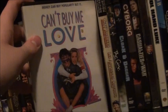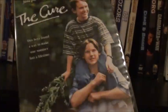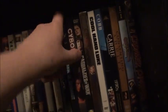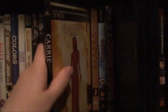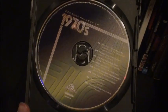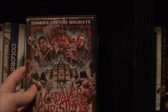We have Colors, Can't Buy Me Love, City Slickers, The Cure — a studio selections release, kind of an odd movie. Another studio selections release of Cloak and Dagger. Cyborg — another cheesy Canon Jean-Claude Van Damme movie. Casualties of War, Chicago, Cool Hand Luke, Cobb. Carrie — a really cool 70s edition that comes with a CD of 70s songs. Consenting Adults, Cheech and Chong's The Corsican Brothers. And a really cheesy corny grindhouse movie: A Cadaver Christmas.